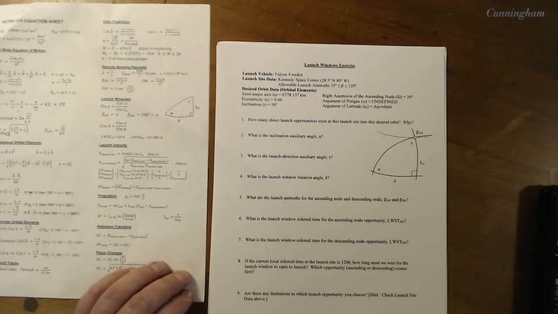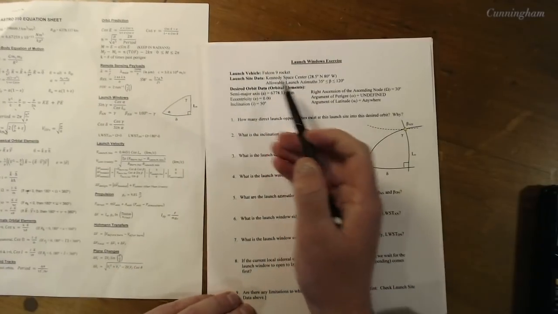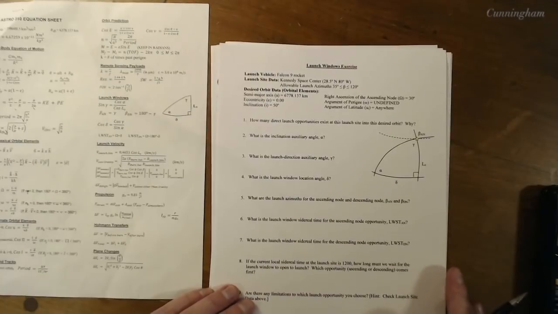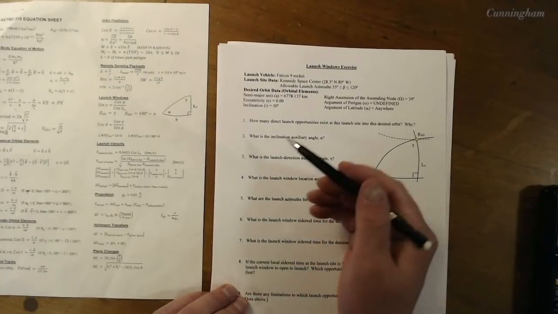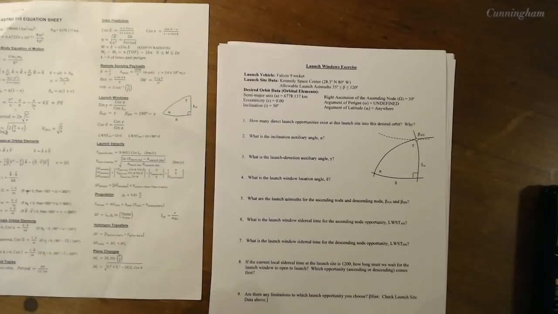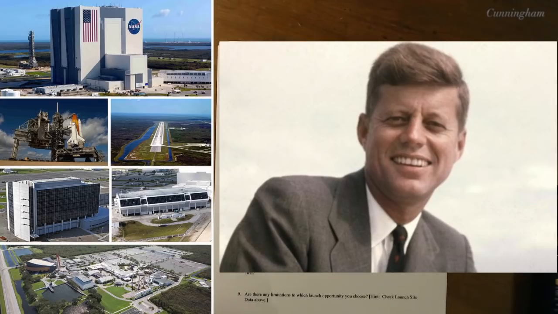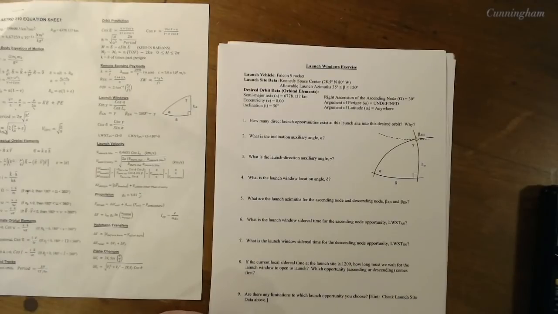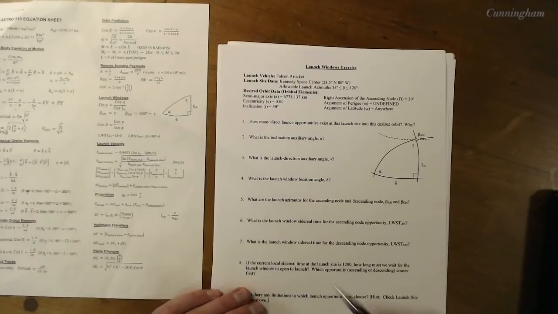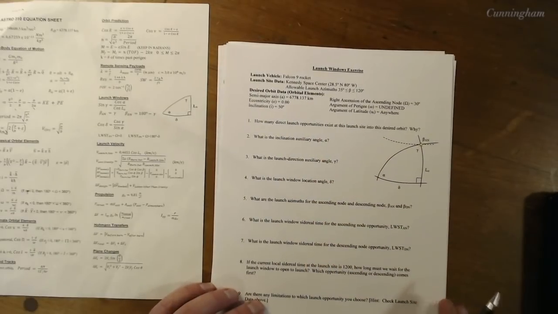So this great exercise here gives us some initial orbit information that we'd like to launch into. Remember, we're not actually orbiting yet, but it says we're using one of SpaceX's favorite Falcon 9 rockets. Very famous, right? And we're launching from Cape Canaveral, which is another name for the Kennedy Space Center. And we're allowed to launch basically east-ish, east-north-ish, or east-south-ish, between 35 and 120 degrees. And then here are the desired orbital elements that we want to launch into.